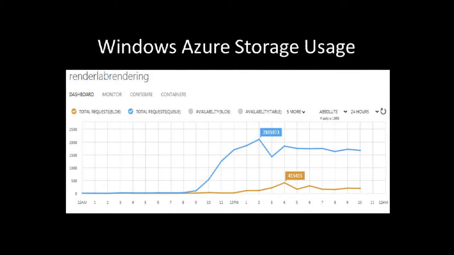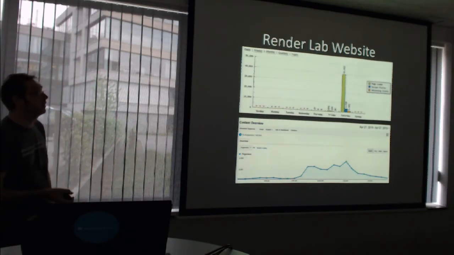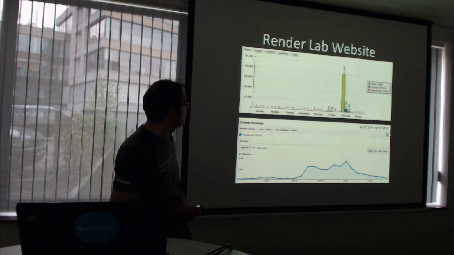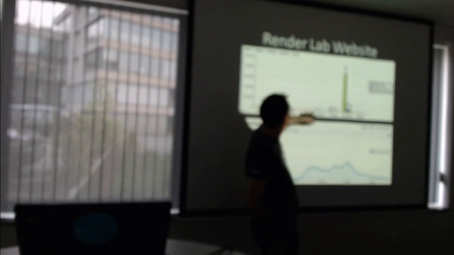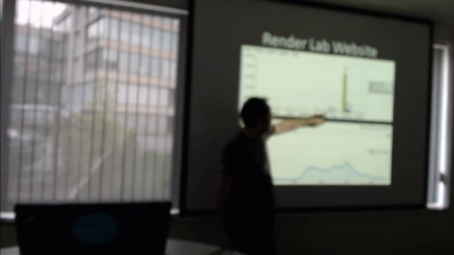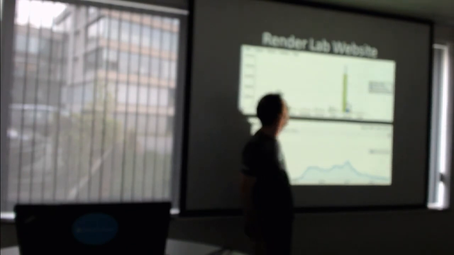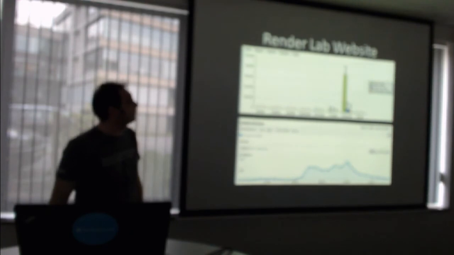The RenderLab website is running on Windows Azure website, so I kind of think that people talk about scenarios as to when you would use a cloud computing scenario for running a website, and this is really displaying it perfectly. When we were doing the testing on the Thursday and the Friday, we got 47 web hits on the Thursday. We got 874 on the Friday when we were actually doing the testing. During the day when we were running the lab, we got basically just over 40,000 actual page requests.